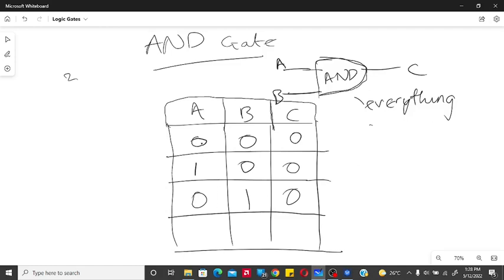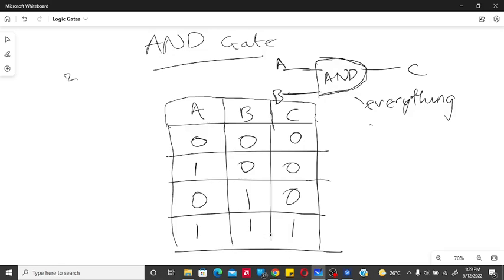What about if I give it everything now? Finally, I say, okay, A, I'll give you something. On B, I'll also give you something. What do you think will happen? When you give it something on A and B, that's when the AND gate will say, okay, we're now good friends, let me give you an output. And that output will be a 1. So from that table, you can clearly see the pattern that an AND gate will only be on when both of its input wires are given something.